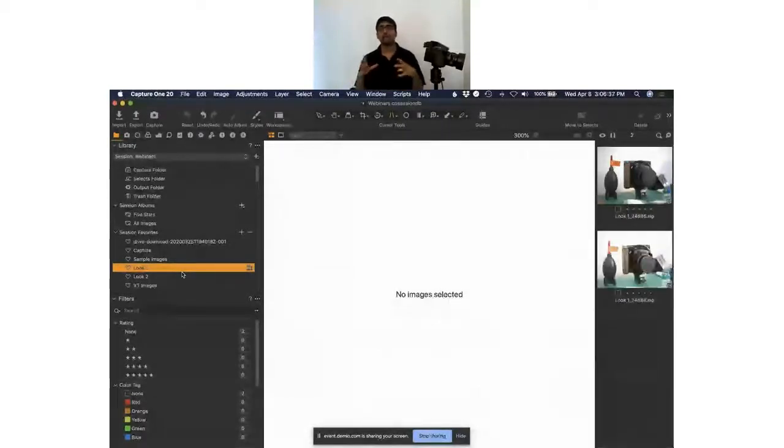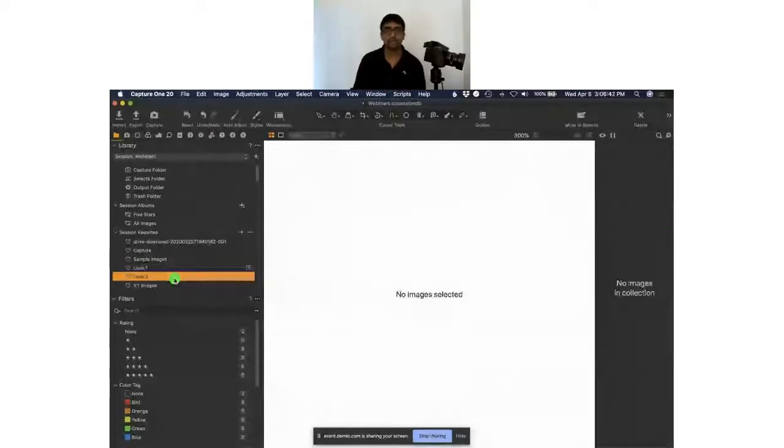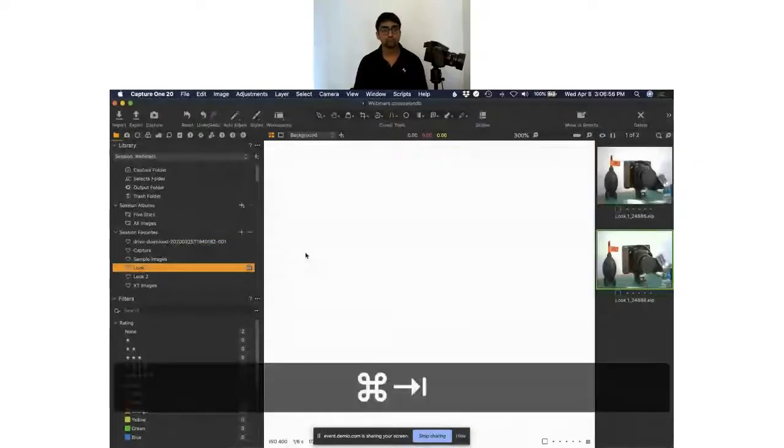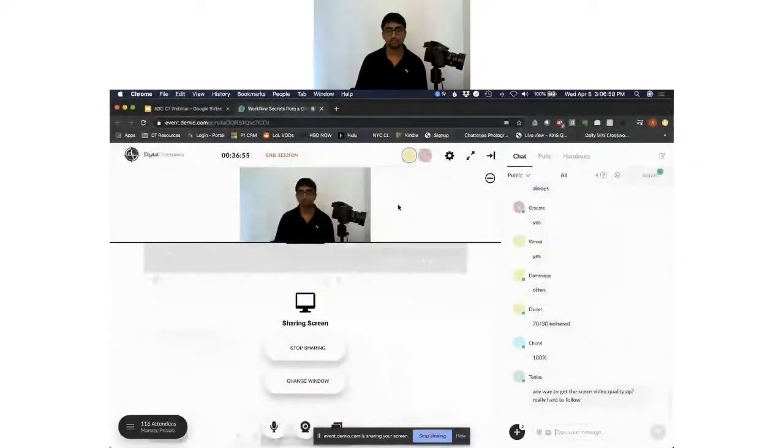This way, I can not only keep my images organized, I can keep them named in a way that is meaningful and useful. Even if that's not the final name it's going to have, I know that it's going to have a descriptive name and not just capture underscore one, or something like that. So that's a tool that I use relatively often when I'm working with capture.